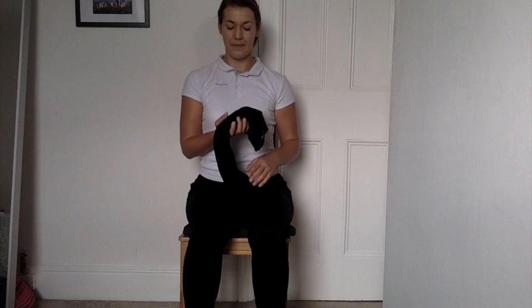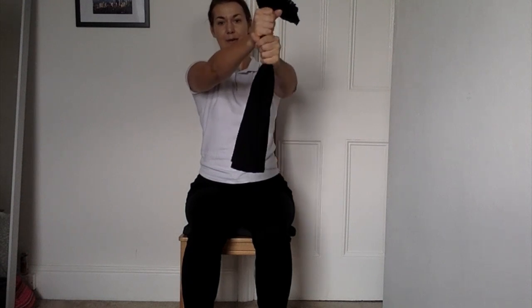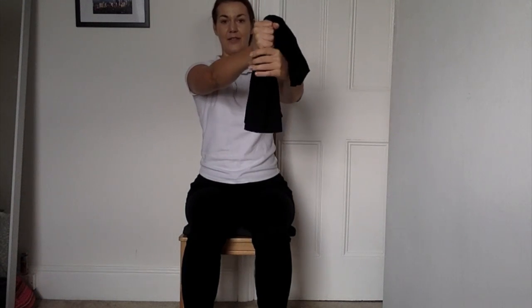You can feel that working your arms. Roll your shoulders out a little bit. Good. Okay, and then we're gonna go again. Holding out with our right hand. Squeeze, squeeze, all the way down. Squeeze, squeeze. Good. And holding out with our left hand.